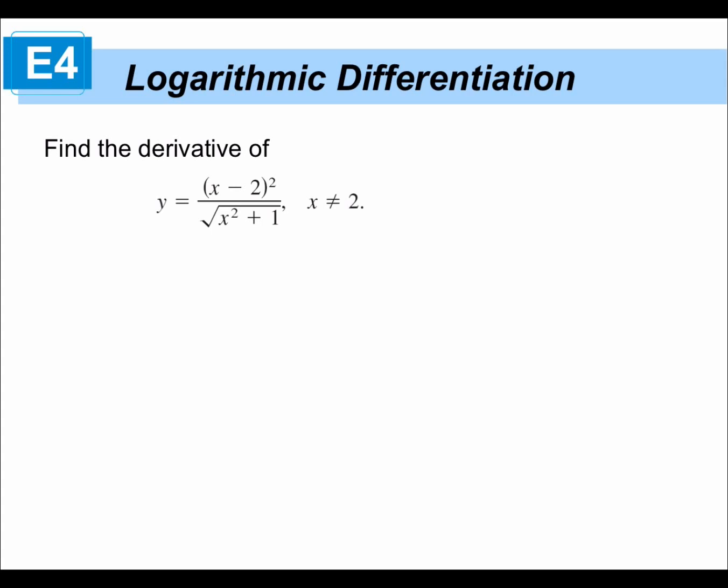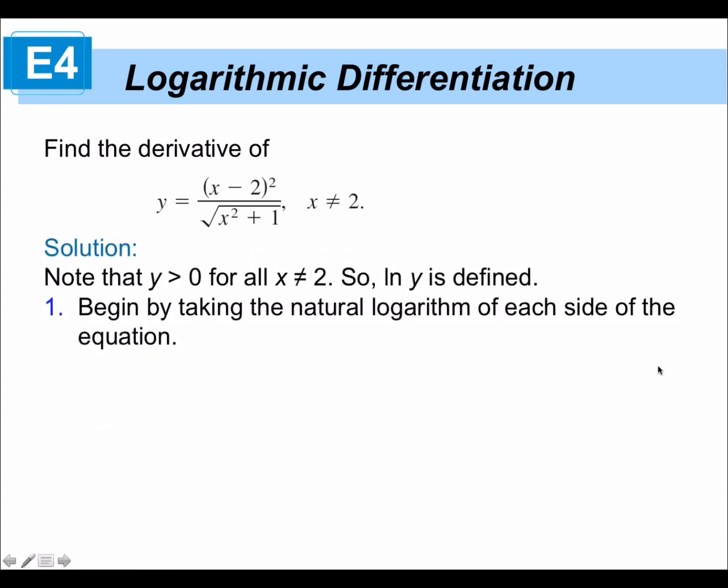So we want to take the derivative of that ugly function. You know how to take the derivative, but it would be nasty. So I'm going to show you a new technique. Some of you would argue that the new technique is more difficult than the old technique. Could be, but it will help in some problems. So there's a couple steps to it, and it'll make sense as we work through the problem, and I'll do this example for you and show you how we're going to get our answer here.